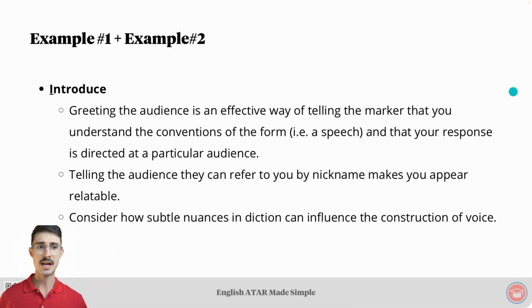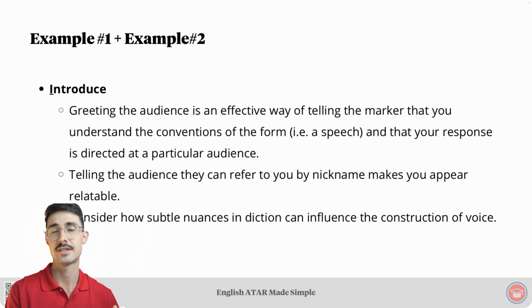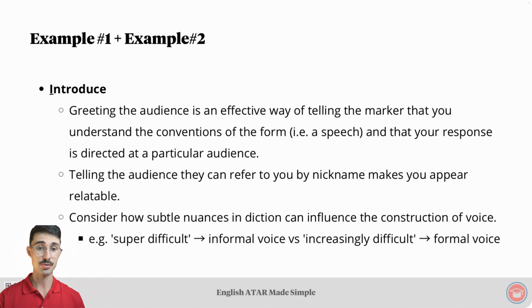Final main point about the introduce, consider how subtle nuances in diction can influence the construction of voice. Consider how the words you use can influence the voice or personality that comes across to the audience. For instance, super difficult creates an informal voice, and increasingly difficult creates a formal voice.